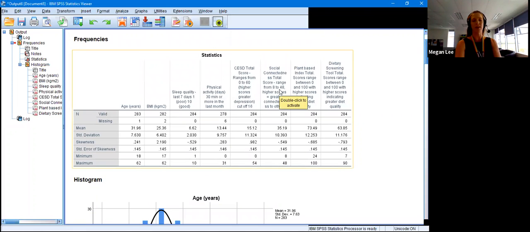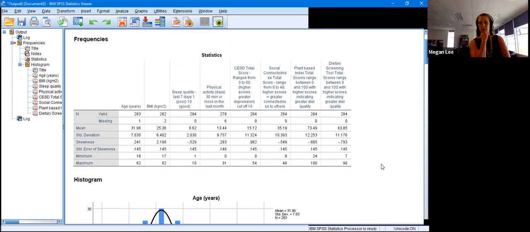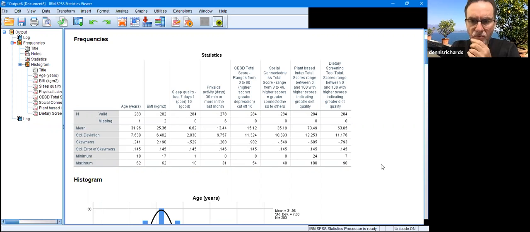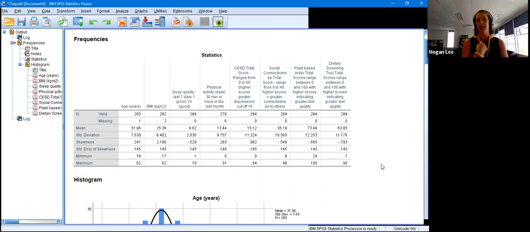Social connectedness, my favorite variable when it comes to depression, after diet, of course. So the social connectedness scale was measured, ranges between 8 and 48, with higher scores equaling greater connectedness to others. So what's our mean, our average rate of social connectedness? 35. Yep. Keeping in mind this was during COVID while we were all locked away. People's social connectedness ratings were still massive.